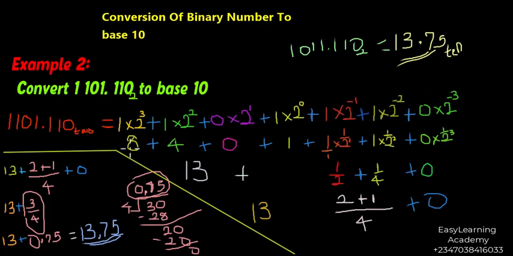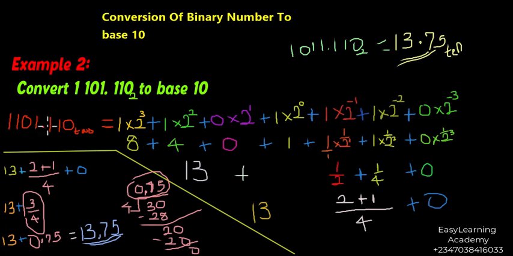2 raised to the power 3 is 8. Now 8 times 1 gave us still 8. 2 raised to the power 2 is 4. 4 times 1, we had 4, and here we had 2 raised to the power 1 is 2. 2 times 0, we had 0. Bring down our plus sign, remember, and then 2 raised to the power 0, we said any number raised to the power 0 is 1. Now 1 times 1, we had here 1. Okay, we brought our addition sign again.